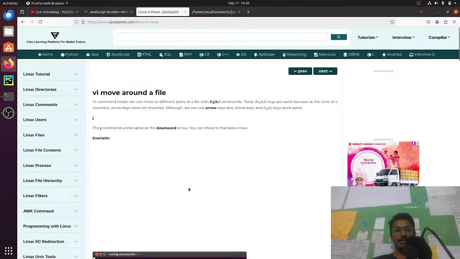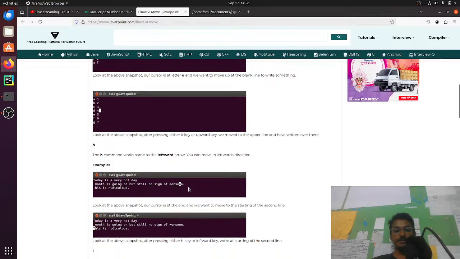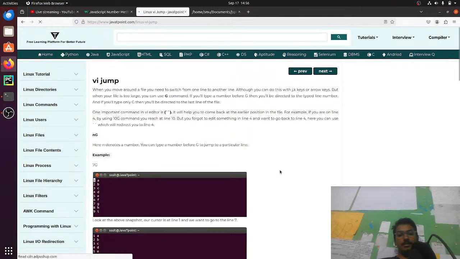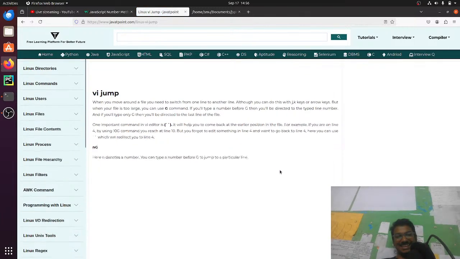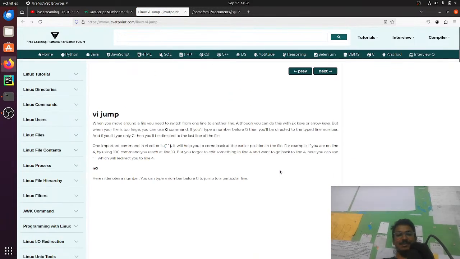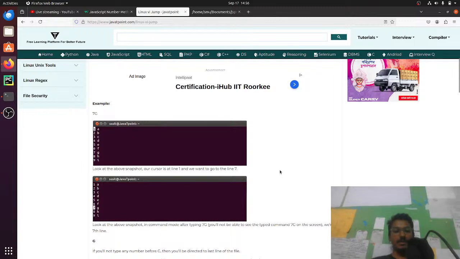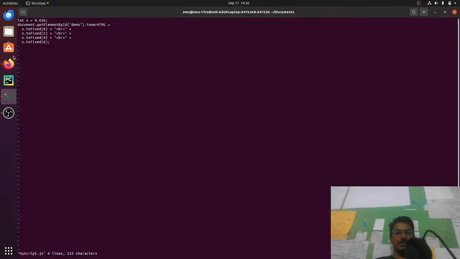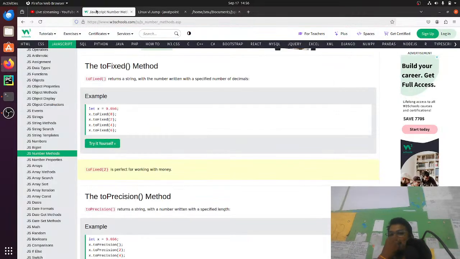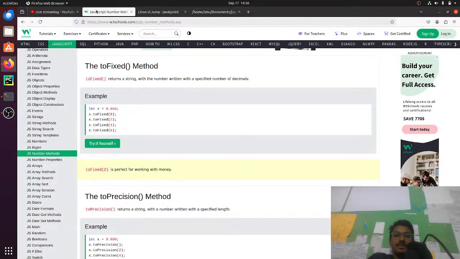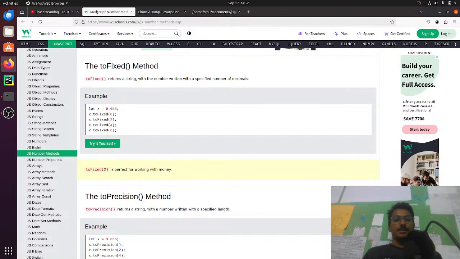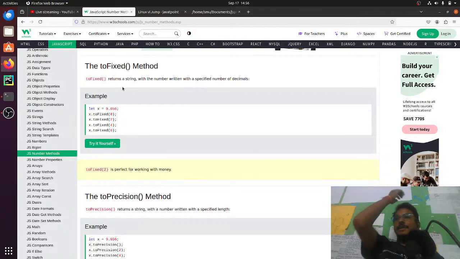So next, what will we check here? I'll click on next, and here we use vi jumps, we learn about jumps. So let me check with this program, we are already done with the Linux move. Right now I'm familiar with much of the vi editor, guys.